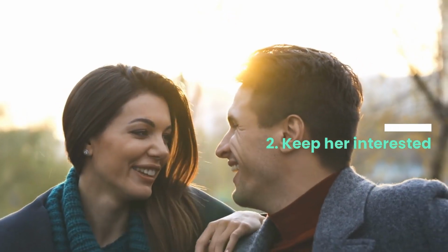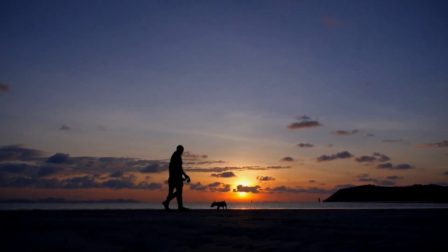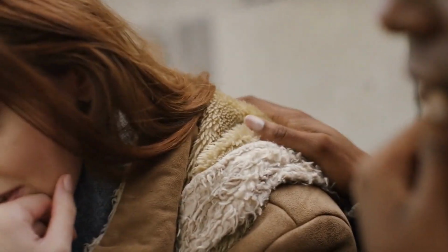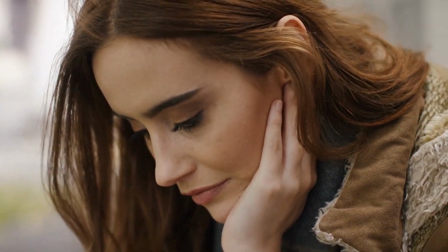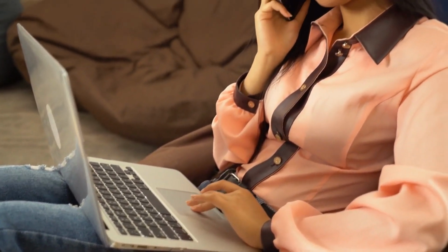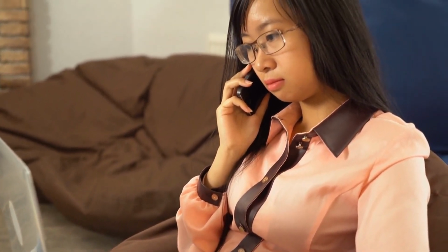2. Keep her interested. Don't talk flirty just yet. It'll raise her guard. She's already touching you and she's obviously conscious of that tingle in her arms. Get her distracted from the touches by having an interesting conversation with her. Get her attention by telling her about something you heard or reveal a little secret of yours. As long as you excite her with something while talking to her, even if it's emotional or a sensitive topic, there's a good possibility that she won't let the awkwardness of sitting so close to you bother her.